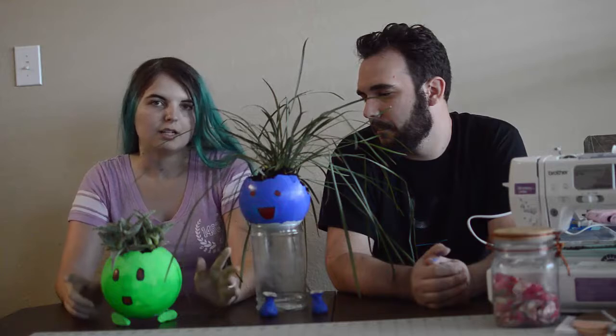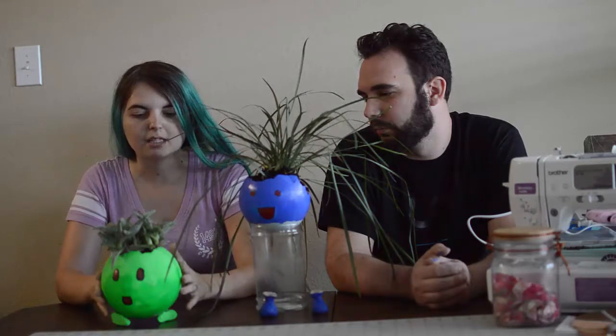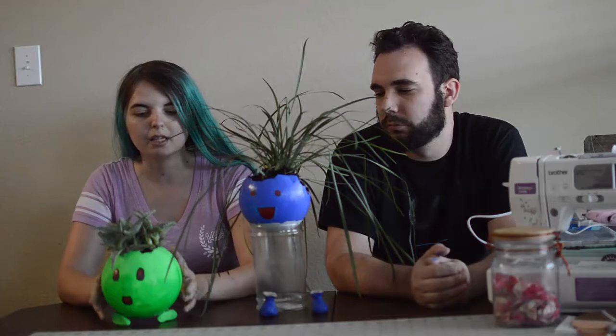And when I tried to hot glue these little guy's feet to him, the hot glue doesn't stick to the plaster, and because there's no real texture there, even with the paint that's added, it's a little bit helpful, but at the same time, not really. So I just decided to bend my little guy's feet and lay them flat underneath him so it looks like he's sitting on his feet. It's really cute, it's really stable. He's not hot glued to it, he's not taped to it, he's just sitting on top of it. I would have just gone with the pot and avoided all the plaster. Plaster is super weak. That's what I learned in this.